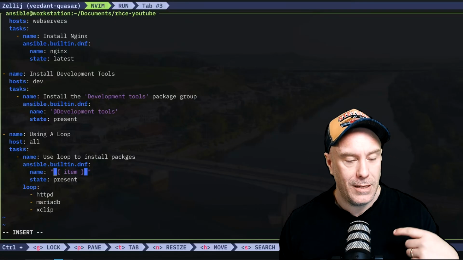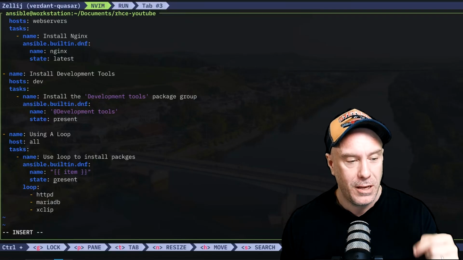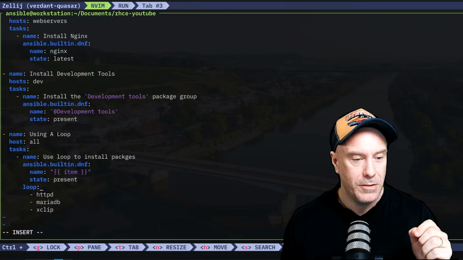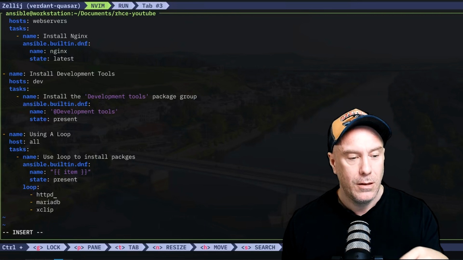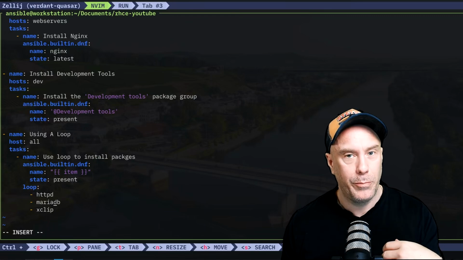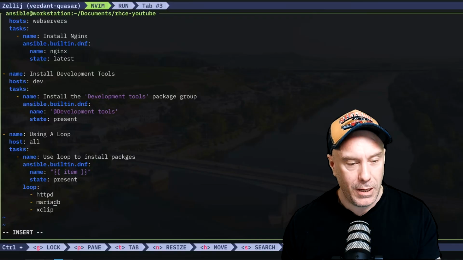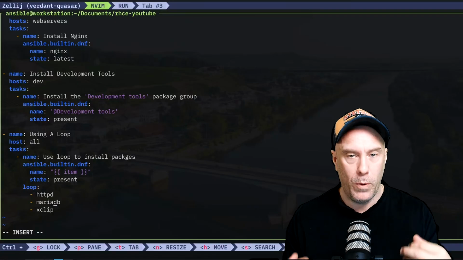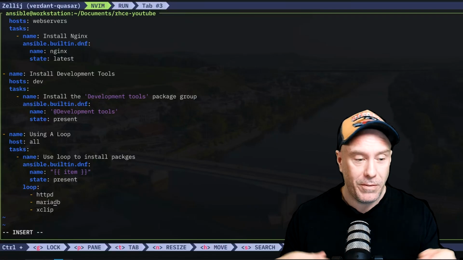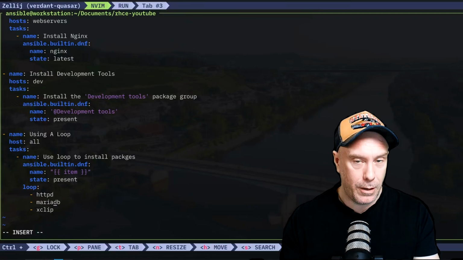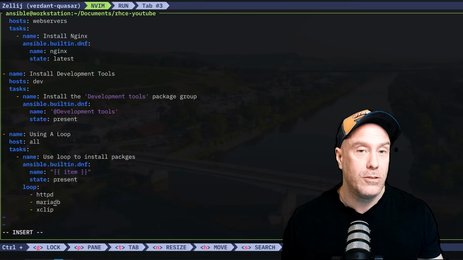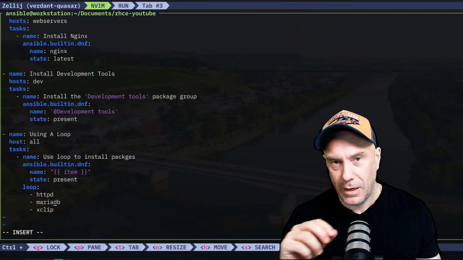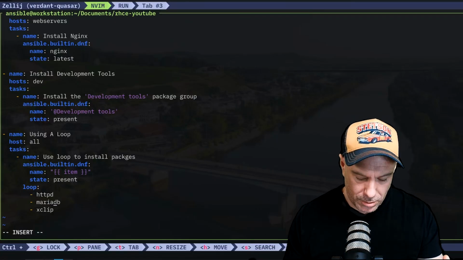What this does is it's actually looping. It's taking one thing and firing up DNF. DNF is installing httpd, shutting down, firing up DNF again for MariaDB. So it's like you would write dnf install httpd, install it, wait. Then you would write dnf install MariaDB, fire it up, wait. When you can actually, as you know, do dnf install httpd MariaDB xclip in one command, and it just installs all the packages.